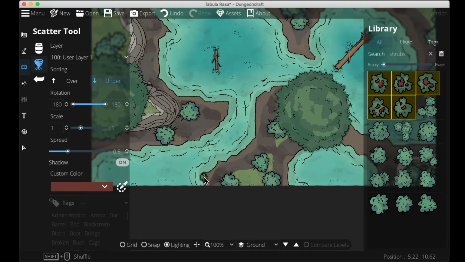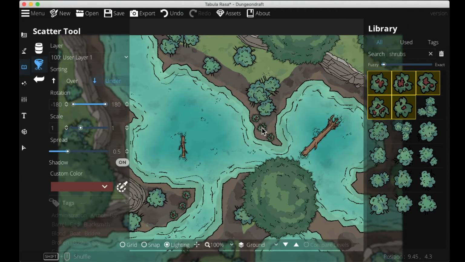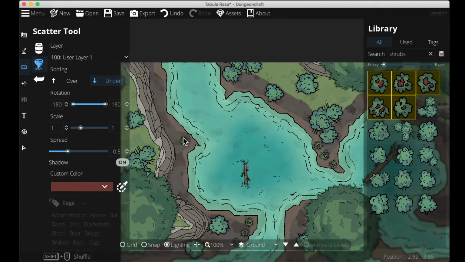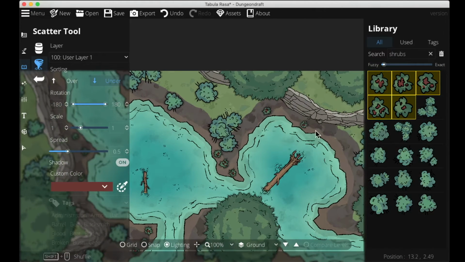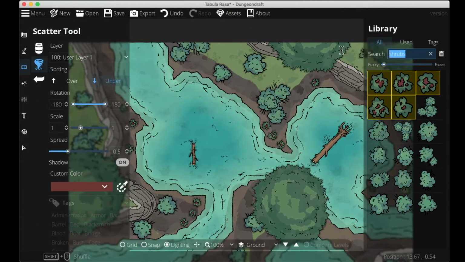And now let's grab some flowering shrubs. In the last map, we kind of restricted ourselves to only one kind of shrub. So in this one, I thought maybe we could use different types of shrubs, maybe to give it an interesting quality, so that the eye doesn't just keep looking at the same old bushes.